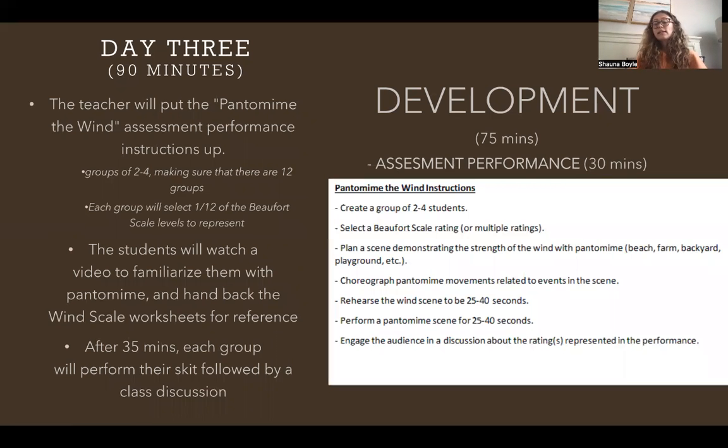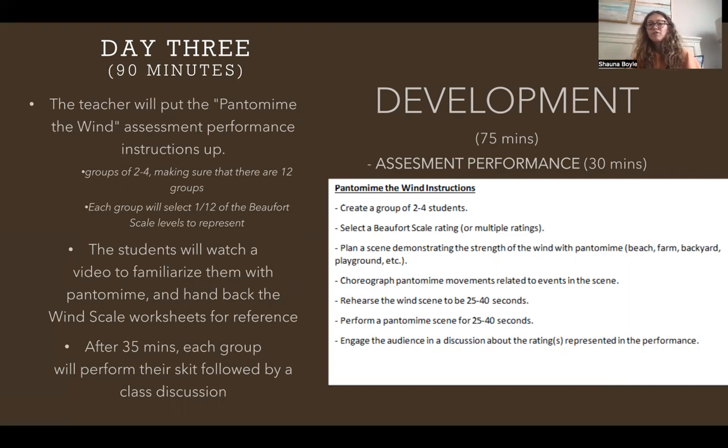And then lastly, there will be an assessment performance. The teacher will put up the instructions on the board and make groups, 12 groups. And each of the groups will select one of the 12 Beaufort scale levels, and they will represent this in a pantomime way.